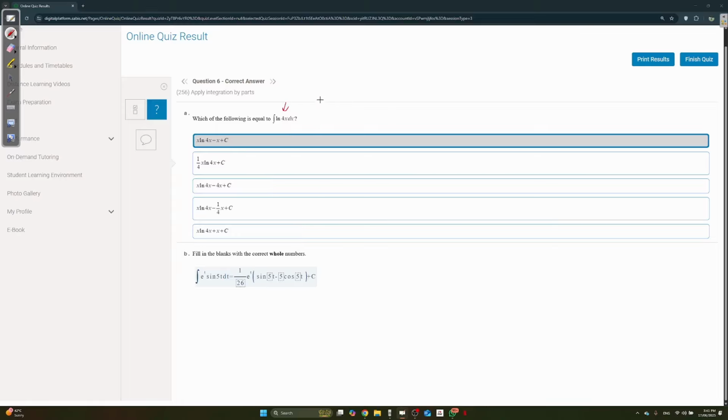Let's stay here. So what is the integral of ln 4x? Again, you can just memorize the rule. It's just x ln ax minus x plus c. The integral of ln ax is equal to this all the time. But again, let's solve it. It's very fast to do the integral of ln 4x. You need to use by parts.